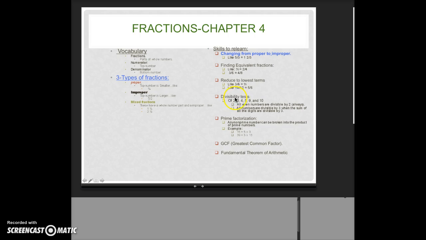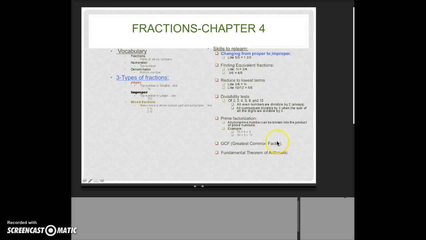We're going to talk about divisibility tests. I've already talked about some of them already, like 2. We're going to talk about 2, 3, 4, 5, 9, and 10. For example, 2, we already know that all even numbers are divisible by 2, always. And I talked about the divisibility of 3. If you sum those digits up, and that sum is divisible by 3, so is the entire number. So we're going to get into 3, 4, 5, 9, and 10. There's some tricks there to learn.